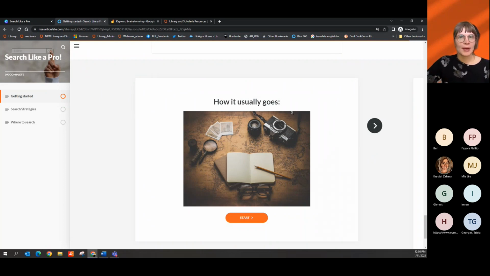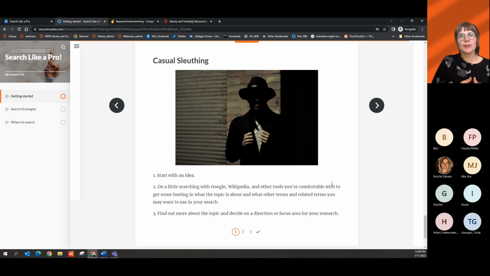So now we'll go through how your research process will usually go. So what you do is start out with an idea. The example I've had a few questions of recently is students will contact me and ask for 5 peer-reviewed articles on Rome, something super broad like that. So what you want to do is start thinking about, you're not going to be able to write a whole paper on the rise and fall of the Roman Empire. So you're going to have to limit your research to maybe a particular time period, maybe something about that time period. So what you'll do is start browsing.